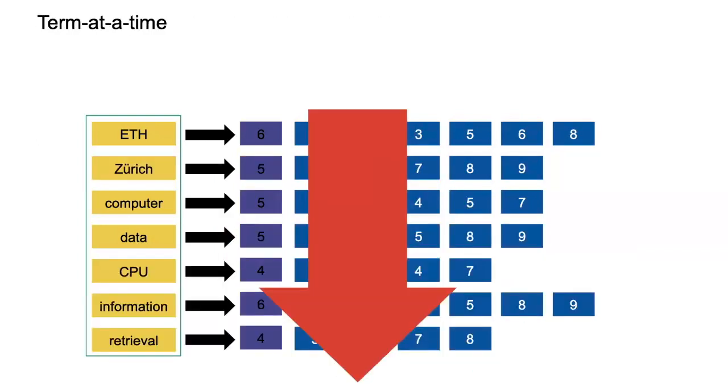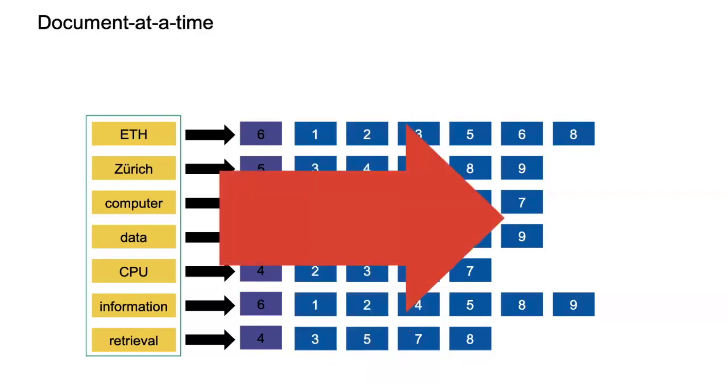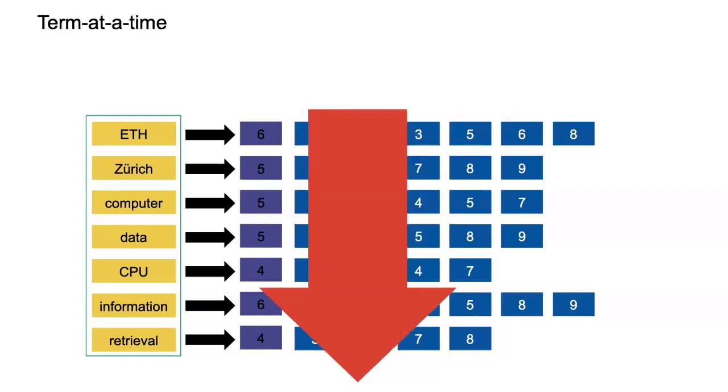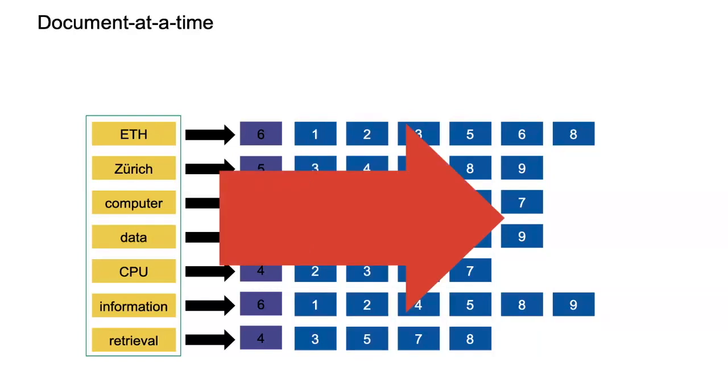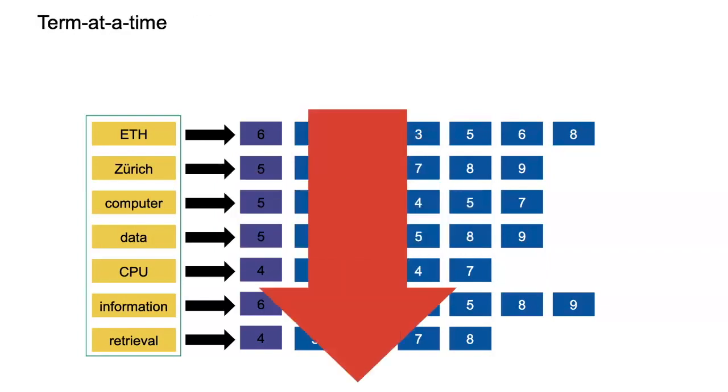By the way, you agree that when you do that, we only need to do that on the terms that are in the query. We are not actually doing it on all the terms, right? Because that would be zeros for the terms not in the query. So the number of terms that we sum over here is really just the ones in the query. Okay, so term at a time, document at a time. These are the two strategies, but you agree that the result is going to be the same because addition is commutative and associative, right? So it doesn't matter in which order I add. This is why it doesn't matter if you do it like this or like that. The results will be the same.